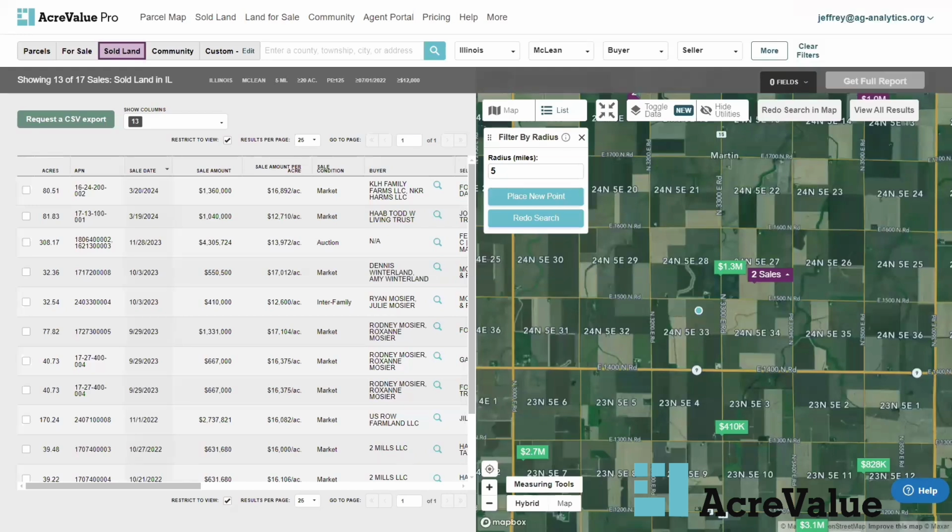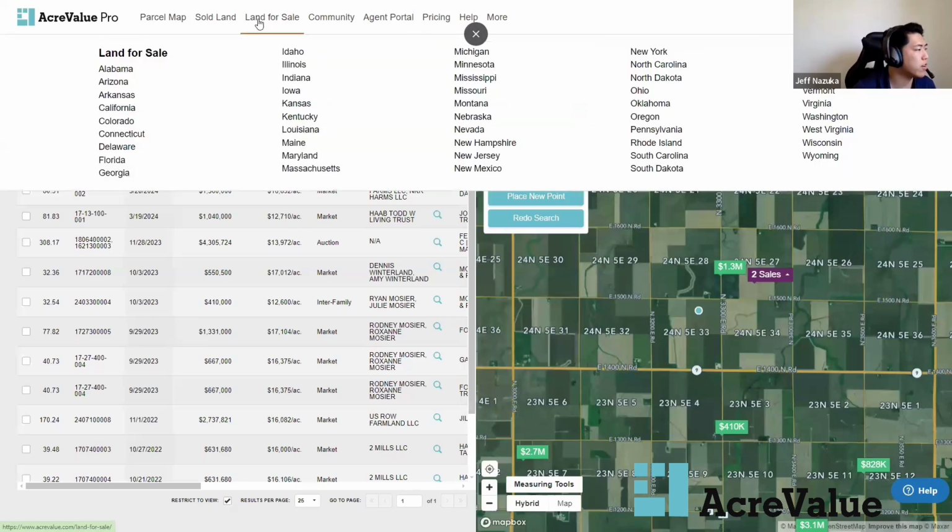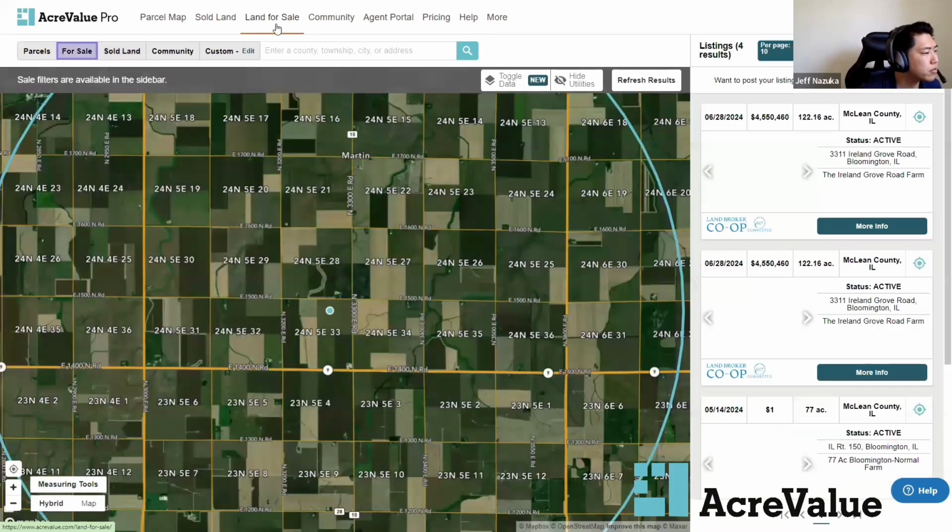There's a question towards the top. Can you set email alerts to let you know when a new parcel comes on the market for your saved search area? Yeah, that's a good question. So that is referring to coming on the market. Great. So when it's up for sale, something like that. We do have a separate land for sale section that's going to be over here. And let's actually open that up here.